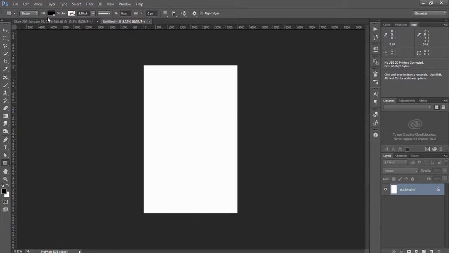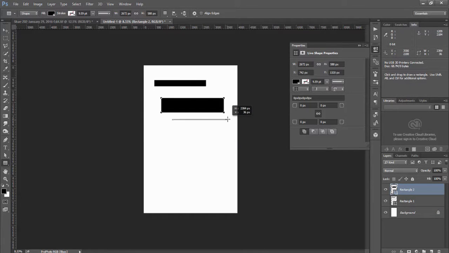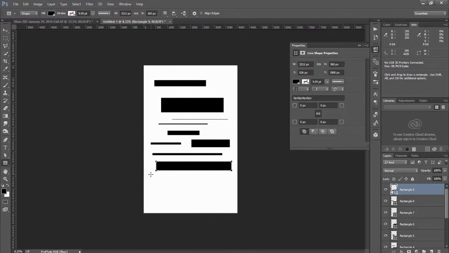So I'm going to get my rectangle tool, that's U on the shortcut, and I have it set to fill black, no stroke. I'm just going to click inside and draw out some rectangles. They can be whatever size you want them. I'm going to do several different rectangular sizes just to give you an idea of how it will look, because that'll make a difference later on. You may want to go back and change this. I'm just drawing out a few rectangles in random places to see what I think about this, and then I'll apply it as a displacement map.